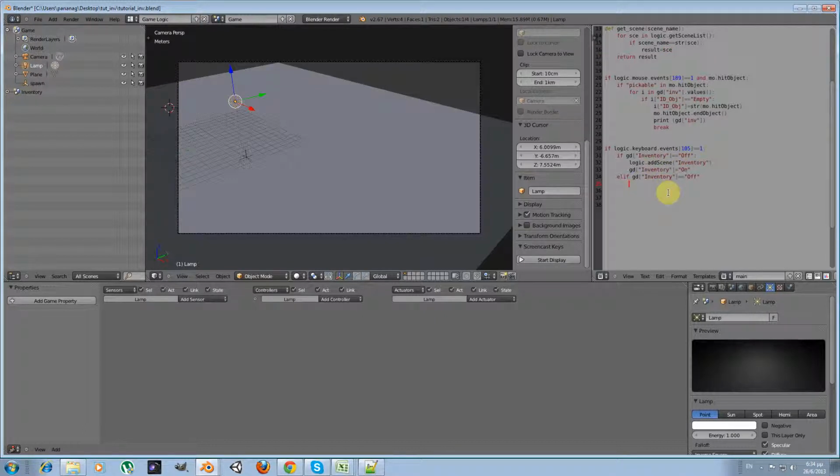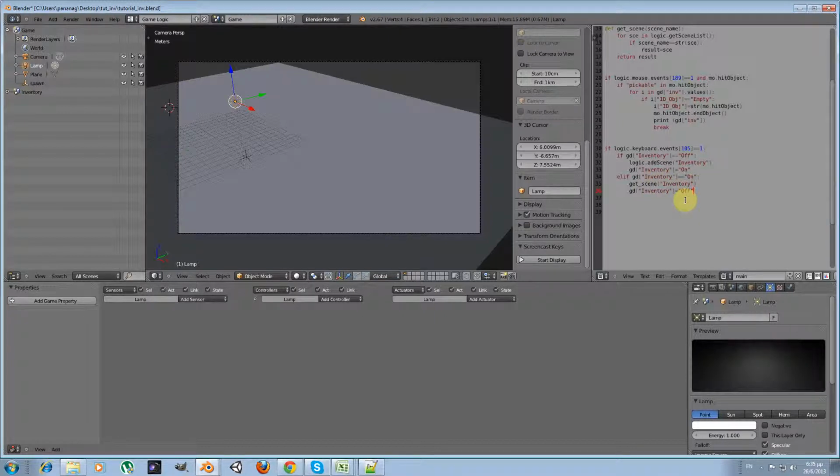So I'm going to put my function to use here, getScene inventory. One other thing I'm going to do is change the key inventory of my global dictionary to off, and now I have spotted a mistake here. This is on, not off, and here I'm changing again to off, so the engine knows that inventory won't be visible anymore.